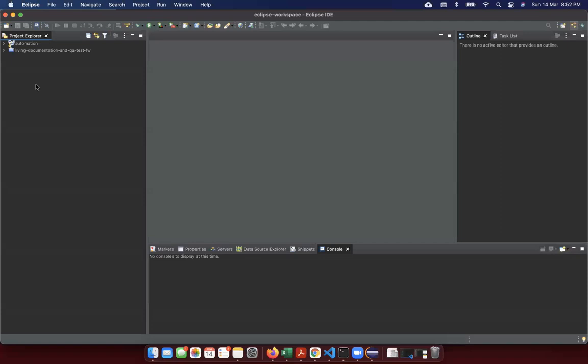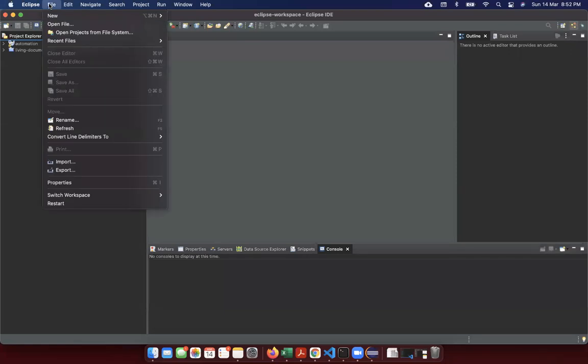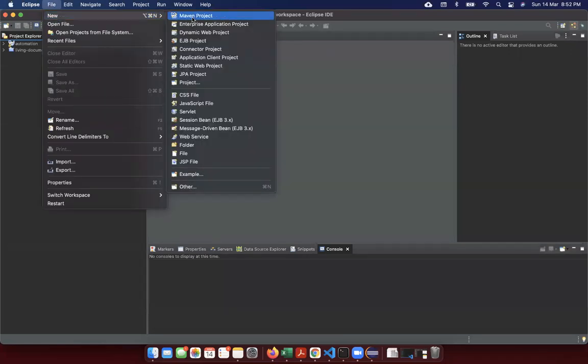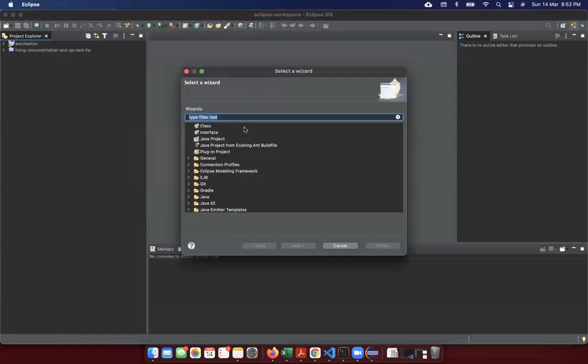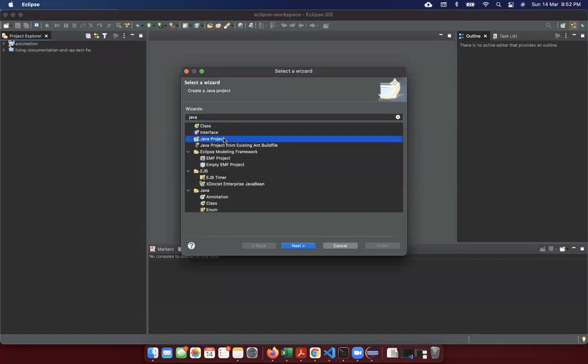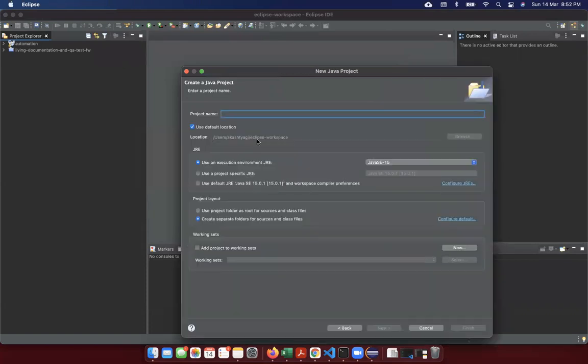Okay. So if you want to create a project, you first go to File. You go to New, and you click on Java Project. If you don't see Java Project, you go to Other, type Java there, and you will see something like this. So click on Java Project. Then this window will show up. You have to enter the name of the project. So I'll say My First Java Project, because this actually is our first Java project, right? And then you don't have to touch anything else. Don't touch anything else.